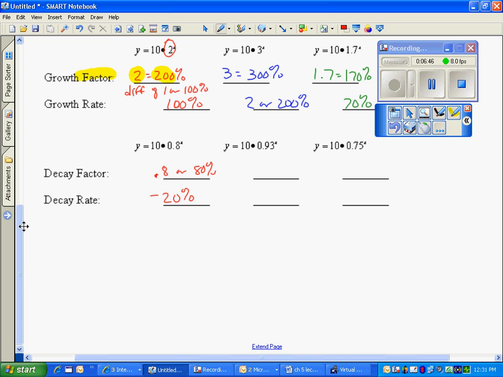My factor in the next decay is 0.93, which you can think of as 93%. So that's I'm factoring 93%. I keep 93%, so that means I'm losing 7%. And in the last case, I have 75% remaining, so I'm losing 25%. And again, you can convert these to decimals, but there's a difference of 1. When it's a growth, I'm adding 1. It's bigger than 1. And when I have decay, my rate is negative, so my factor becomes less than 1.